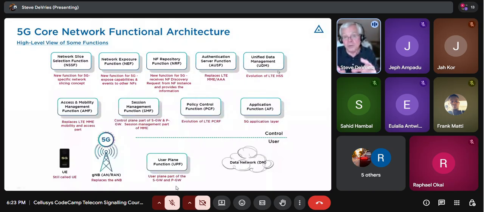So again, we don't have to go over each one of these. It won't make a lot of sense now, but just keep in mind that for 5G, it's a software-defined architecture. You don't have these dedicated pieces of hardware like you saw in 2G, 3G, 4G. And the user plane is separated from the control plane. GTP is still used here to here. This function is responsible for talking to the user plane function and setting up that GTP tunnel out to data networks. I don't want to go into more detail than that.